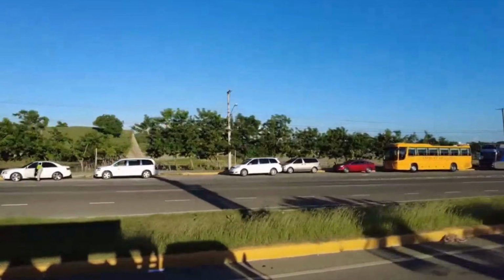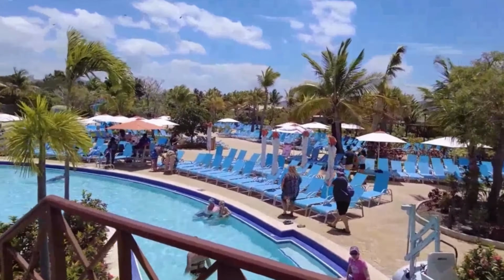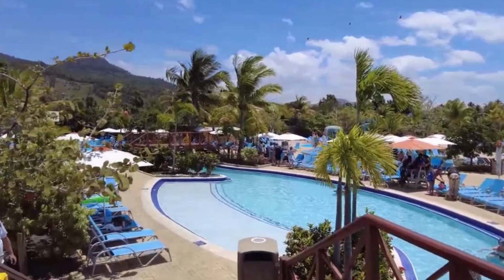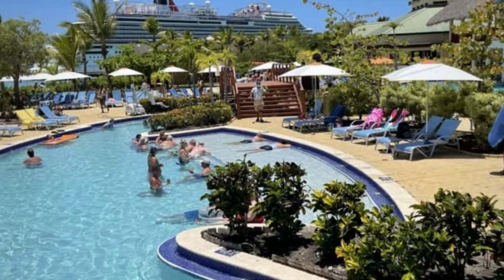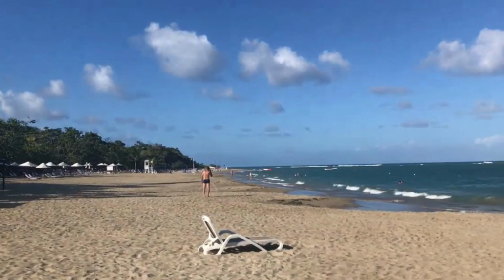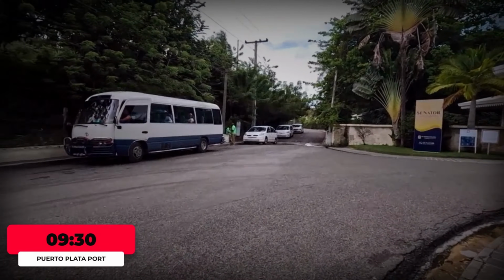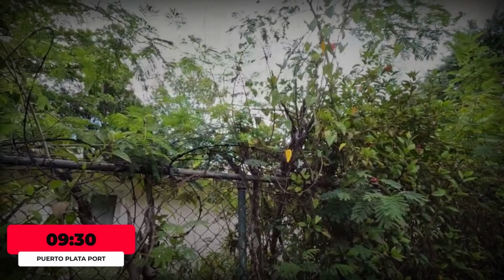Next, think twice before committing to a far-flung beach. Both Amber Cove and Taino Bay are designed to keep you comfortable close by with pools and loungers at your fingertips. The best beaches like Playa Dorada are a quick ride away, but anything farther can turn into a long round trip that leaves you watching the clock instead of relaxing.